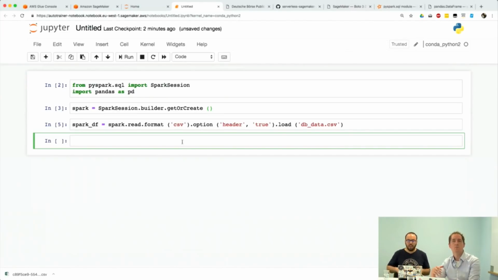All right. So what we've done is just to load that CSV object up into a Spark data frame. This is slightly different from a pandas data frame. So in order for the purposes of demonstration, I'm actually going to have Spark convert that over to a pandas data frame. And then let's get a sample of the data.